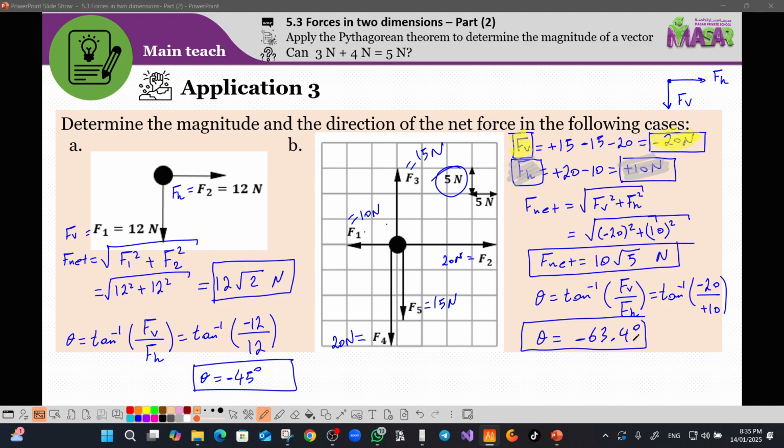What does the minus sign tell us about the direction of the F net? It means that we need to start from the x-axis. This is the x-axis. And we're going to rotate or measure the angle from the x-axis in the clockwise direction. This is the clockwise direction. This is why we have minus. Minus means clockwise direction, and this is the correct direction of the F net with the value minus 63 degrees. And this is correct because if we apply the graphical method, we will see that the F net should be below the x-axis, and this is actually what this formula gives us by translating the sign.